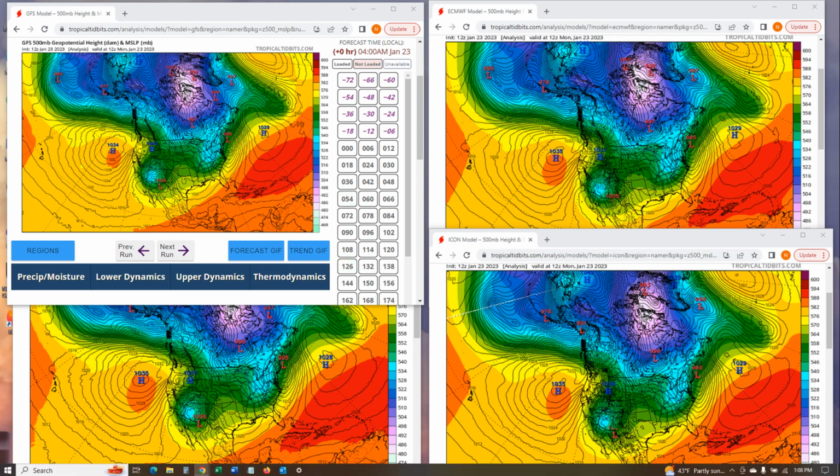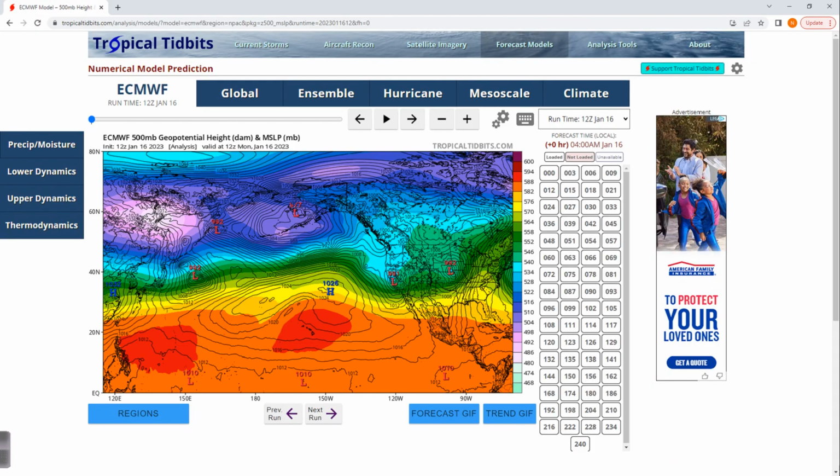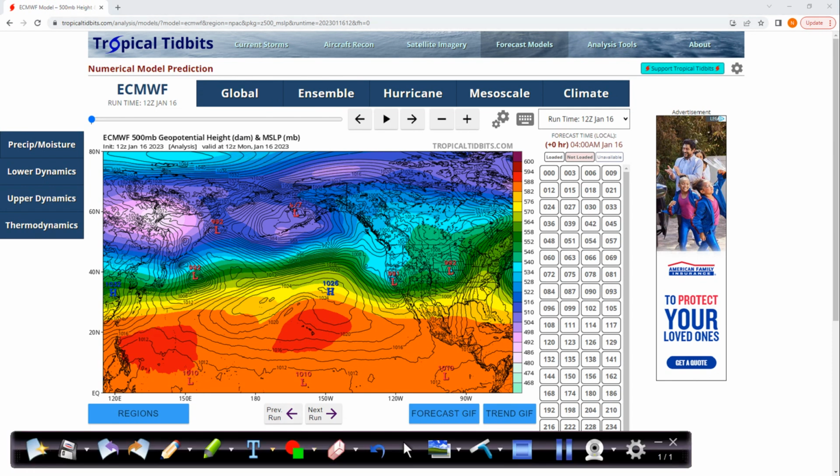I'm gonna actually go to another one here that I was gonna show you first. So this is the European model from about a week ago, January 16th, and I just wanted to show you basically how this whole pattern has evolved. So some of you may have heard in eastern Siberia, it was 80 degrees below zero, lots of cold air that moved into eastern Siberia this past week.